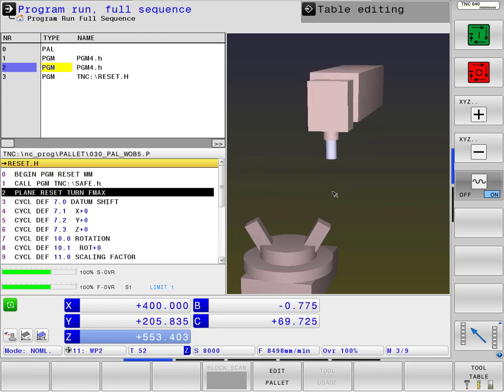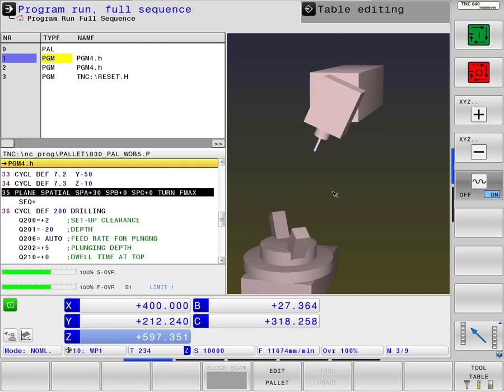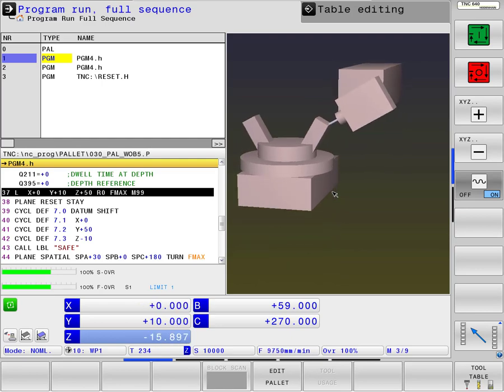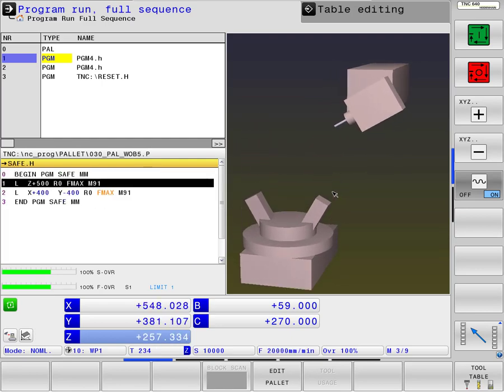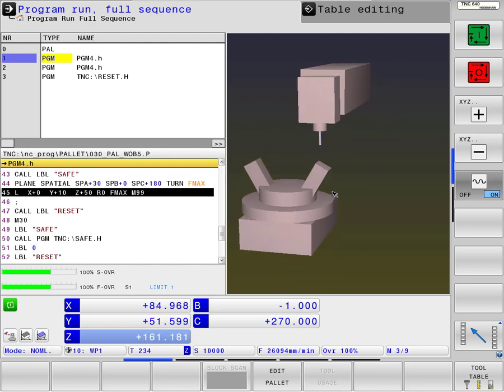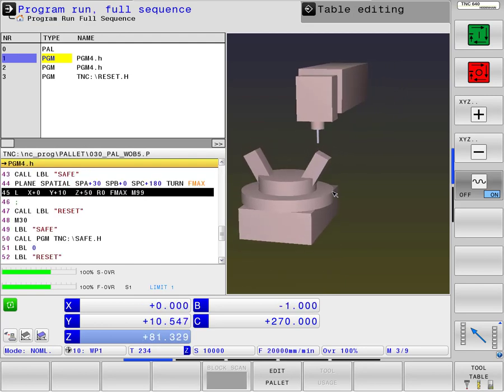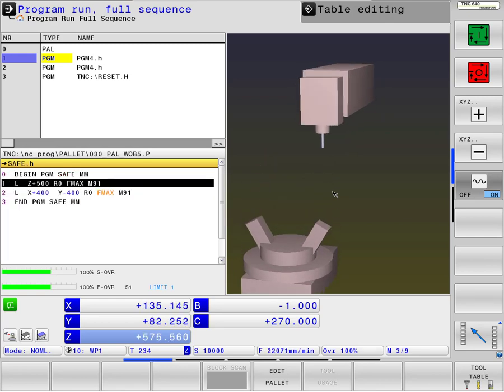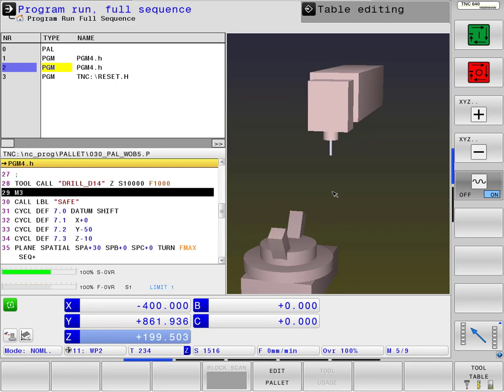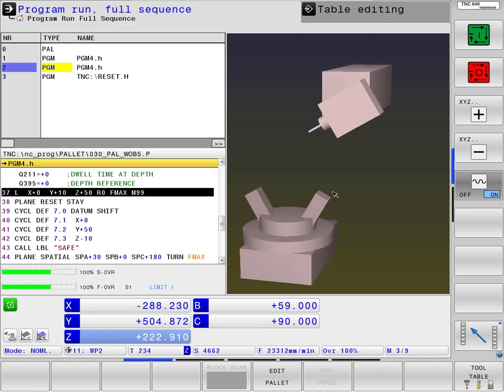Okay. Change the tool, the drilling tool, and now do the drilling. Change the orientation. Okay. Change the preset, second workpiece, same machining.